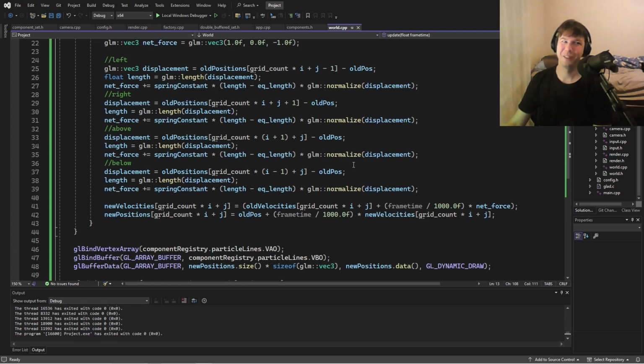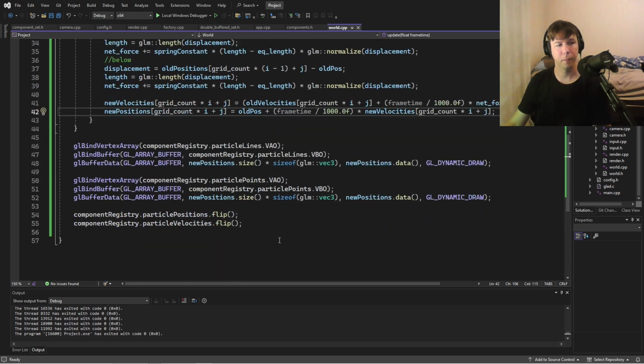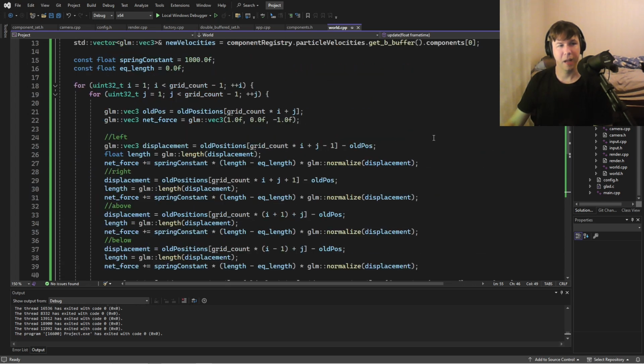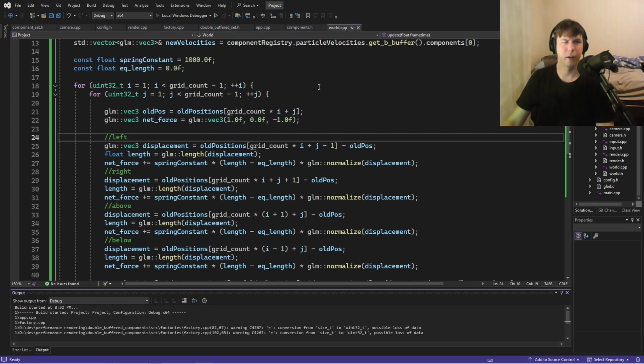It's a little messy, a wall of text. But the basic idea is we're using all the information available to us in the A buffer in order to do some calculations, and then we're writing those into the B buffers. So we go ahead, update the new positions and velocities for every particle, upload that to the GPU, and then flip around our buffers. Anyway, the point of this was not to go super in-depth in my code, but I do think it's good to have something to look at because it looks nice.